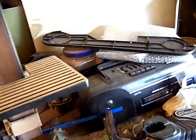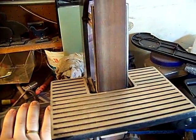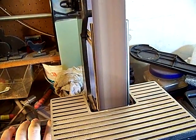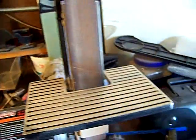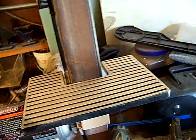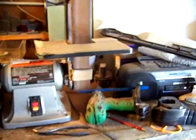This thing is awesome. It has so much more power than the 1x30 from Harbor Freight. Seriously, if I turn this thing on and then shut it off, it probably has the same amount of power as the Harbor Freight for about 5 or 6 seconds. It's pretty good. So highly suggested. I think it's a pretty good thing.